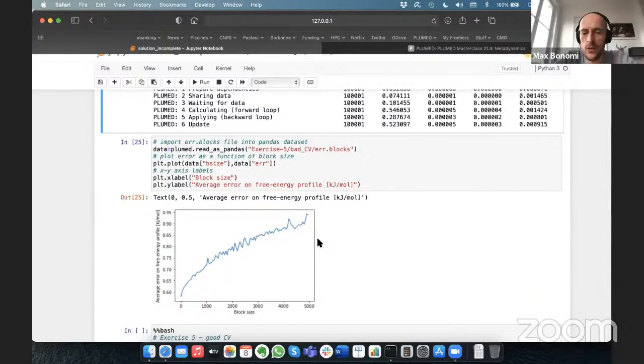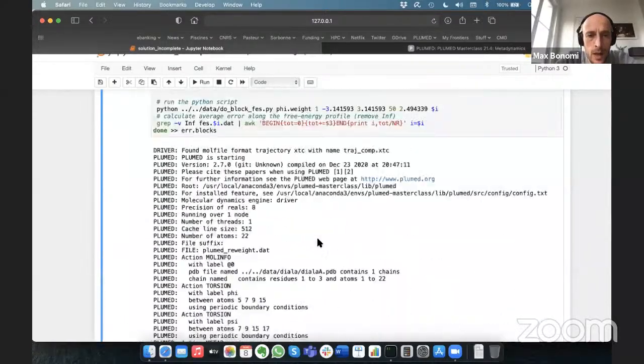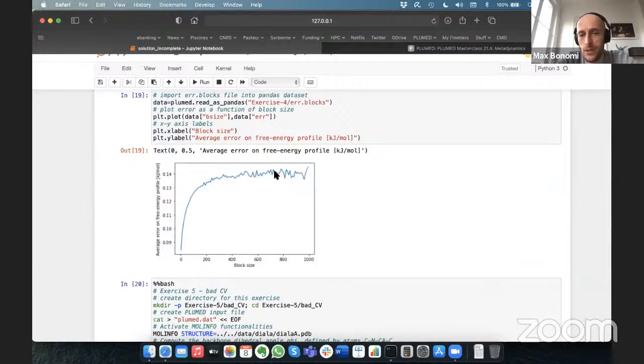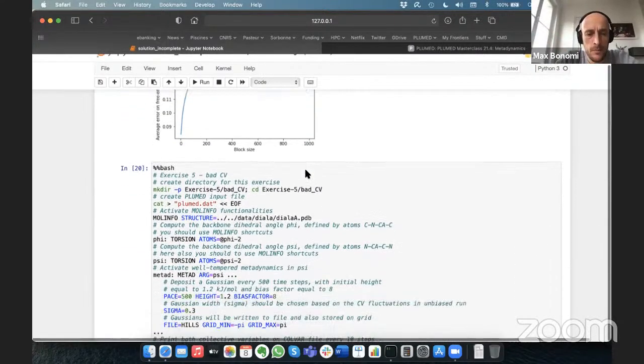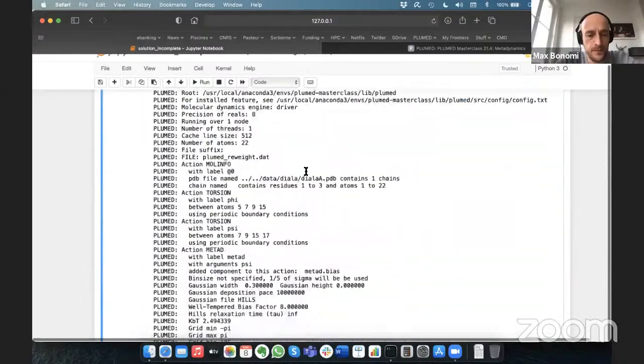The noise is normal because when you have large block sizes, it means you have fewer blocks. It means you are calculating the variance of the averages using fewer data points, which means it will be more noisy. But this usually happens in the very right end of this plot that I'm not showing. Even here in the good simulation, you see a little bit of this. As the block size increases, you start seeing a little bit of noise. If you go to, I don't know, 5,000 here, probably you will see oscillation. But this is normal. The important thing is you have a regime in which you have a plateau before the noise. Other questions?